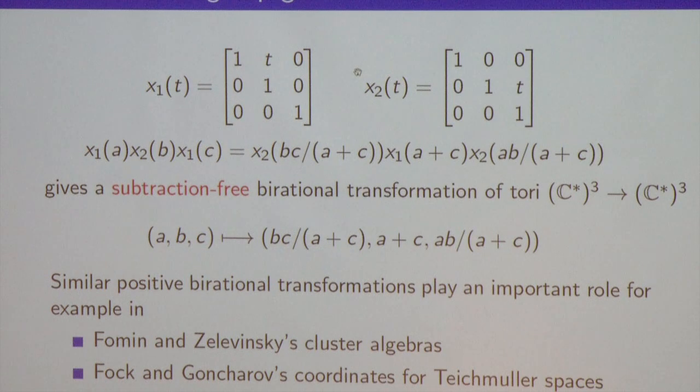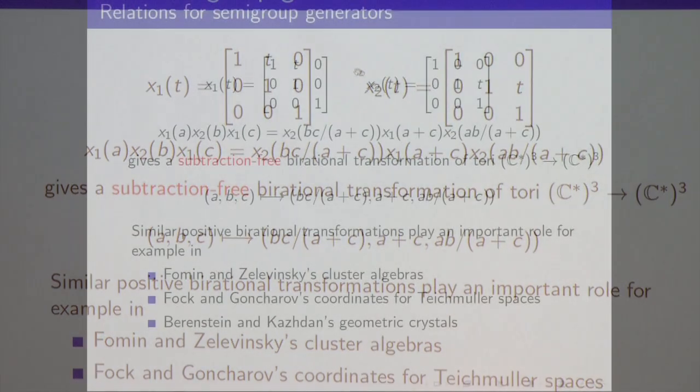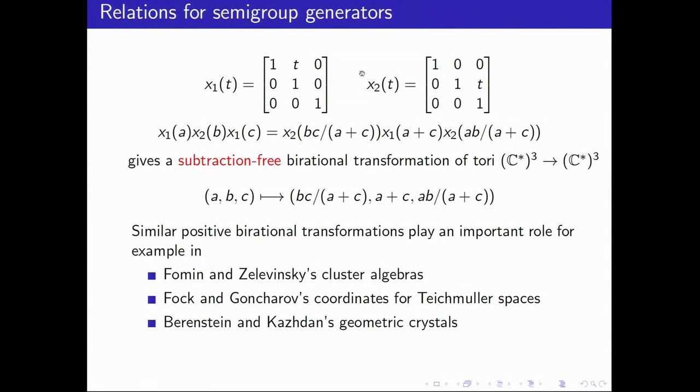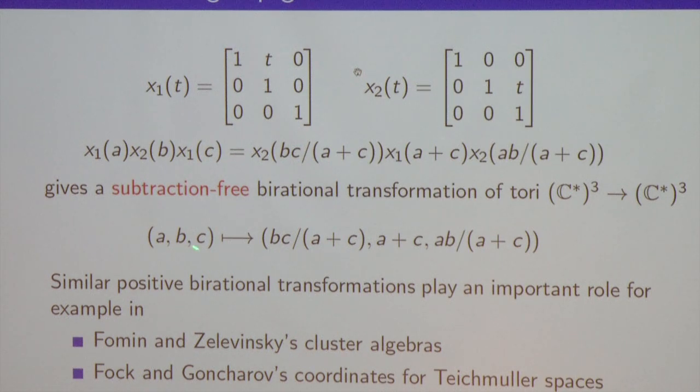These transformations are a little bit surprising, but I think actually Lusztig was the first to study them, even though it's just a calculation with 3x3 matrices. The one thing that you notice about it is that the transformation is given by a rational function, so it's this rational transformation (a, b, c) goes to these three rational functions, and these rational functions have no minus signs. This is compatible with the theory of total positivity, because in total non-negativity, you're supposed to put a positive parameter a, positive parameter b. And this way, if you start with three positive parameters, on the right-hand side you get three positive parameters. But you can just think of this as a transformation of three parameters in C star to three parameters in C star. And it turns out to be a birational transformation. The inverse is actually the same map.